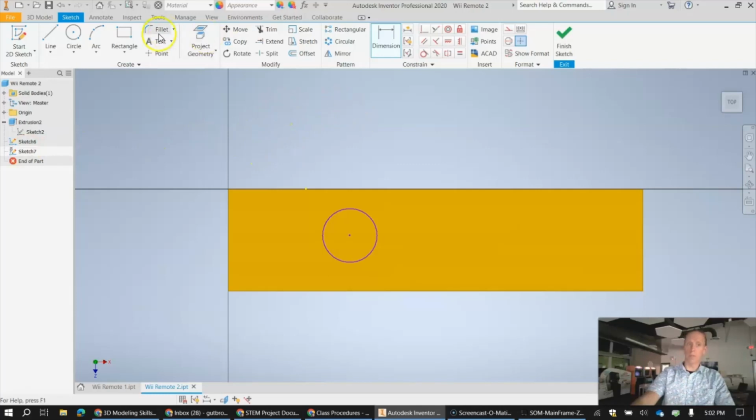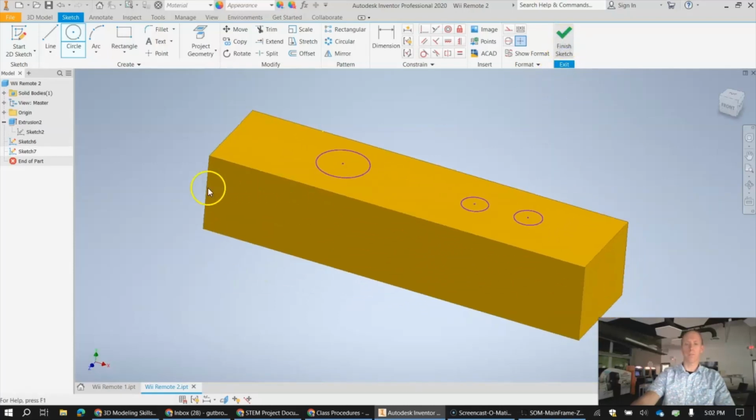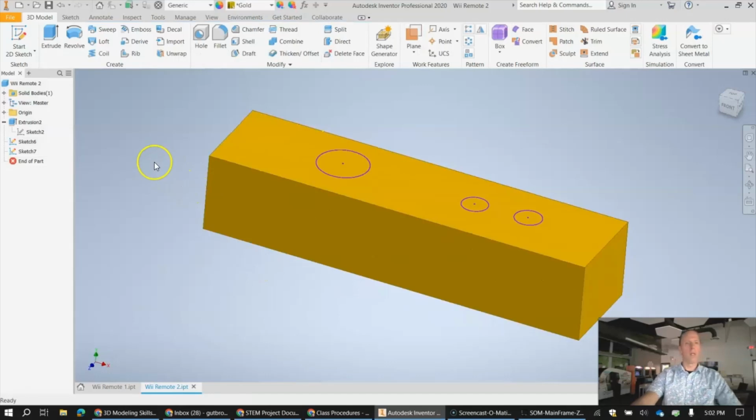So let's do something really quick. Let's left click circle. Let's draw 2 more circles really quick. And then I want you to finish your sketch. Notice when I left click in my browser, and you do the same, or just put my mouse over sketch 6, that's highlighting our first circle. If I were to then left click sketch 7 or hover over that, that's now highlighting these other 2 circles. So what's important for you, and to use your brain, is to be organized and understand which sketch you're working in, and then those are the sketches that you want to modify.